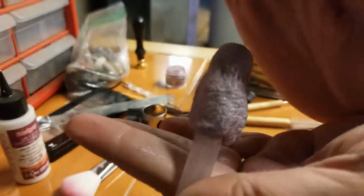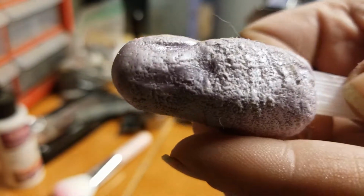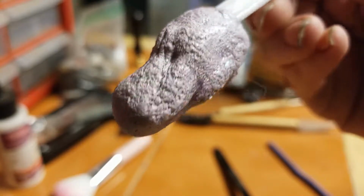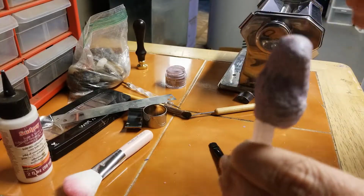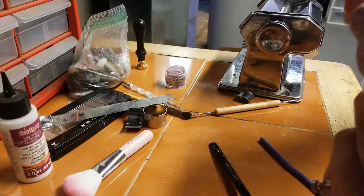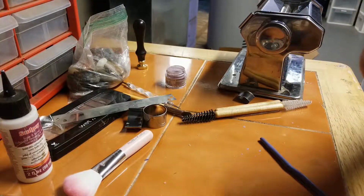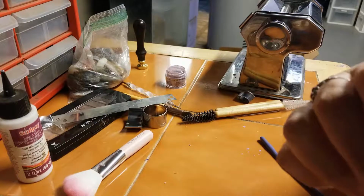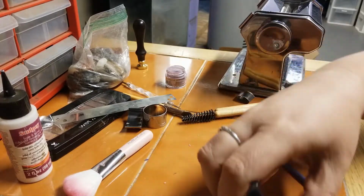Now, as you can see, the white is starting to show, but that's okay. It looks kind of like a rock, but it's got that purple tint and sheen. The camera doesn't pick up the color very much. Make sure you get the bottom when you texture too, just so you know it's even. And if you think you have too much white showing, you can take and run your brush over it. If you take a denser brush, you can just get rid of some of the white. I like it how it is, so I'm going to leave it just like that. Again, it's personal preference.